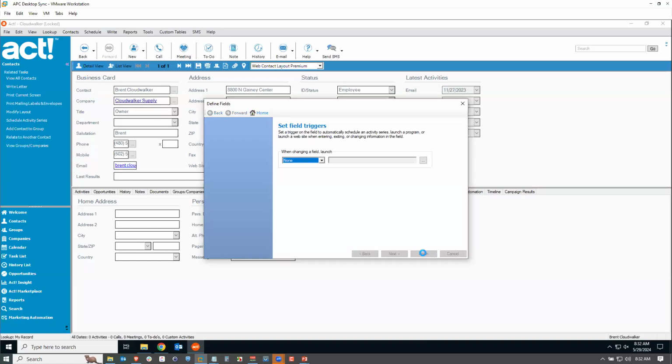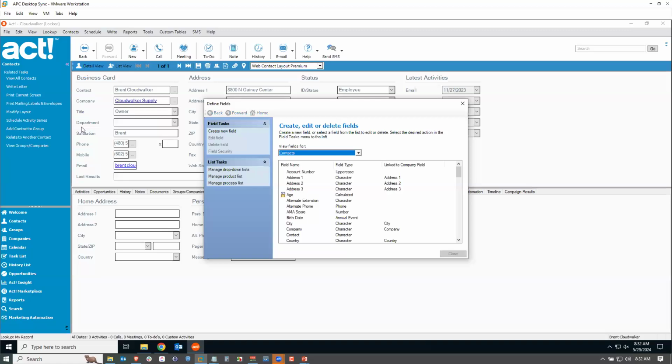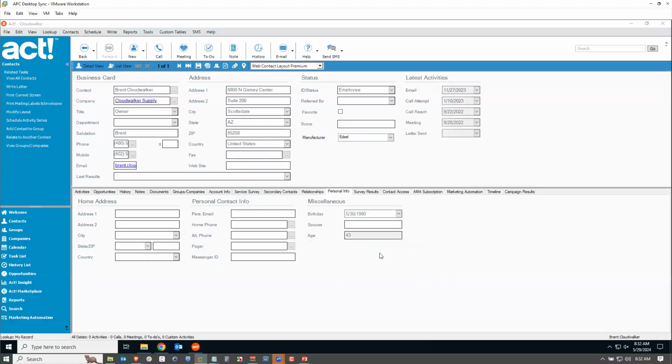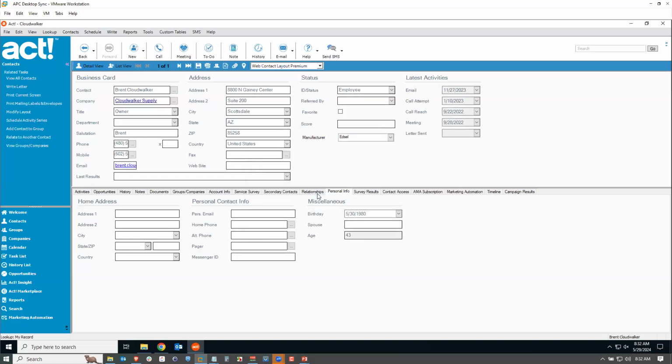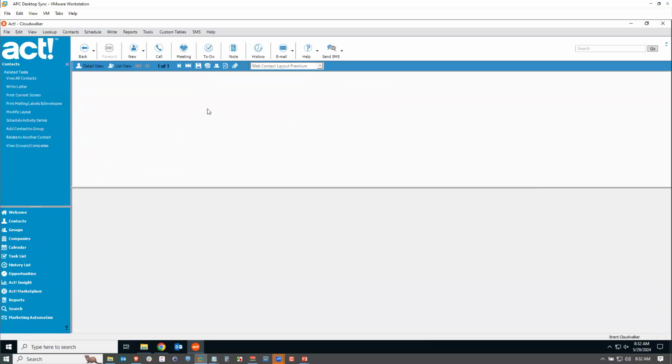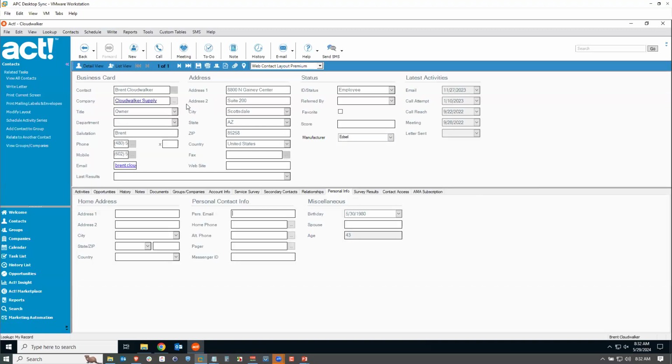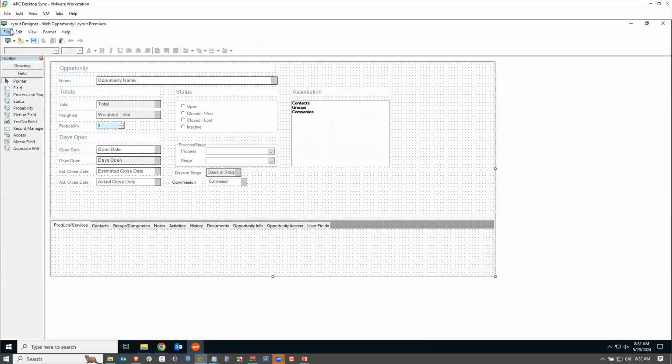So I'll click finish. Now, there's a few important things I want to talk about with the picture field, but let's modify this layout first. Click yes here. And hopefully it opens the contact layout designer. No, it's still doing opportunity. Sometimes that happens in the desktop area.